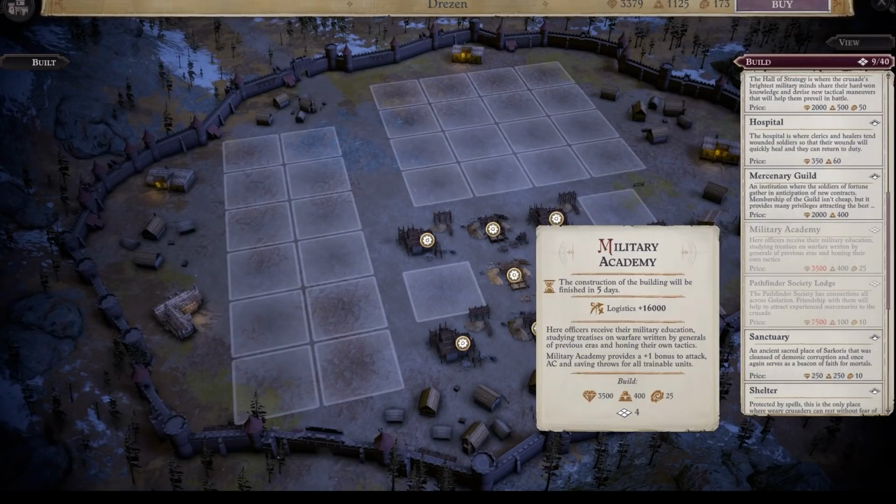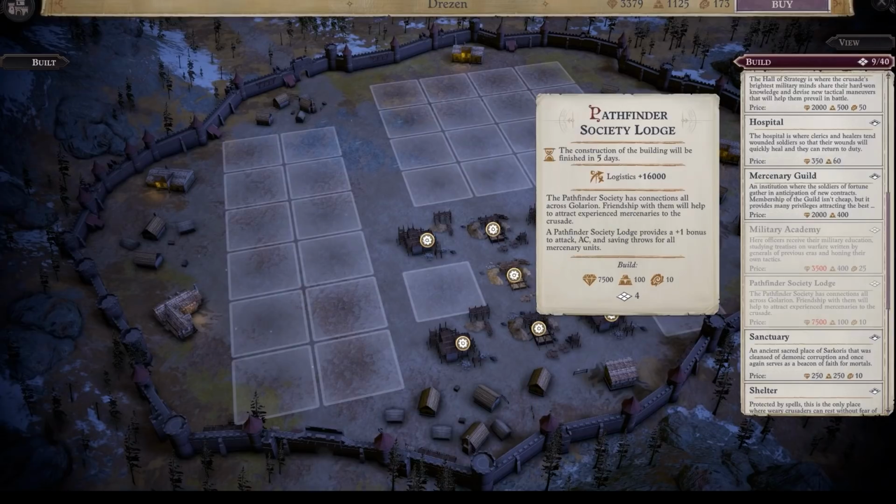Another really, really helpful one, and this one is expensive, is the Military Academy, because this is going to provide a bonus to attack, AC, and saving throws for all trainable units. And again, trainable is going to be the non-mercenary units. So again, our archers, our foot soldiers, and our cavalry. There's also one if you do a lot of recruiting, the Pathfinder Society Lodge, and this is going to be the same exact buffs, but for them. Again, very, very expensive building initially, and takes up 4 slots. But if you are really liking recruiting a lot of the mercenaries for your armies, this one is probably worth getting as well.